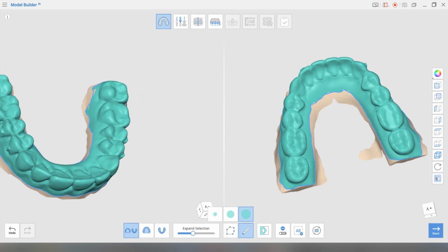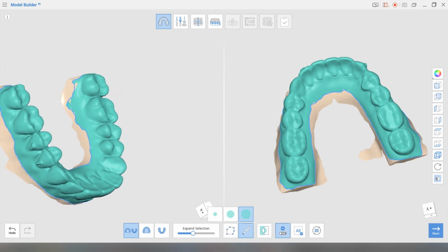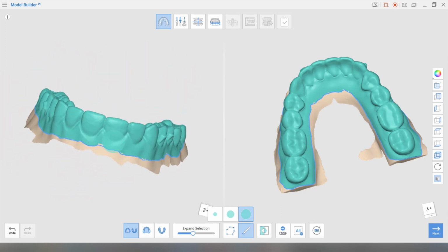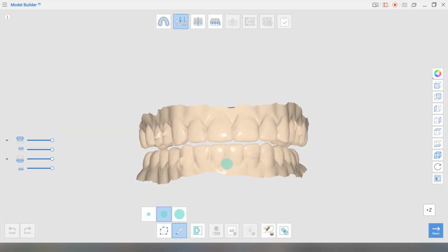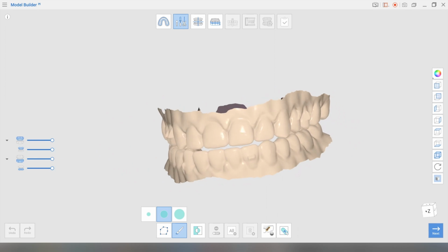Just make sure you don't have any holes. It doesn't need to be terribly perfect, but you know, better. If we move too much there. There we go. Okay, so that's looking pretty good now. And once again, you follow the sequence, all right? Next. So you can see, boom, it's cut both arches at the same time.